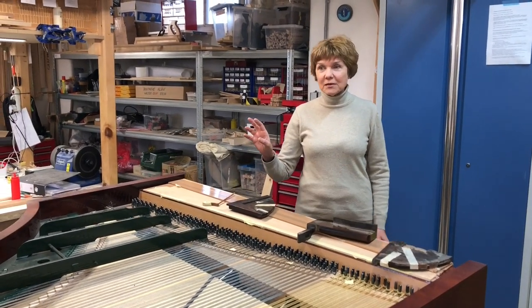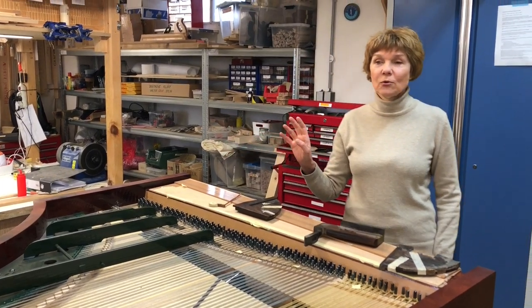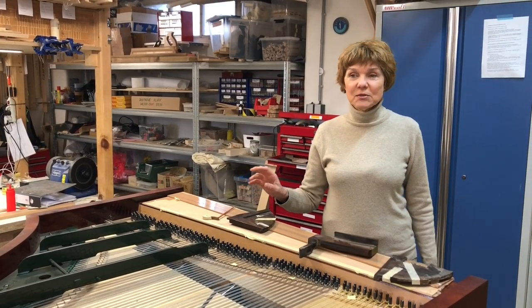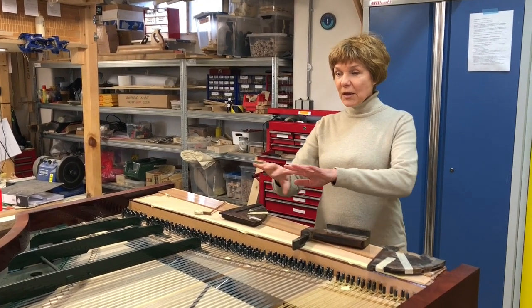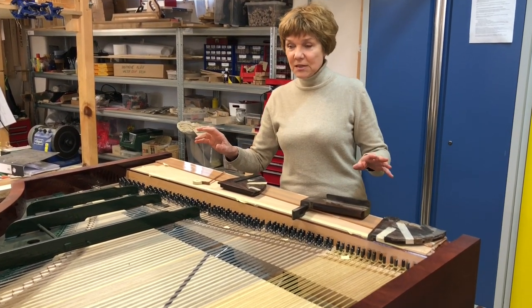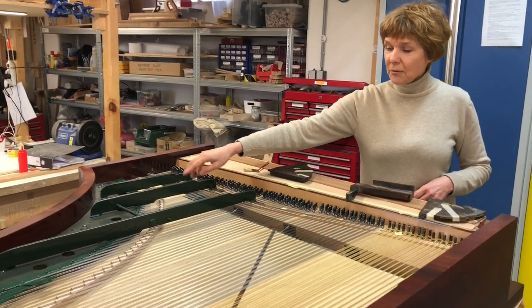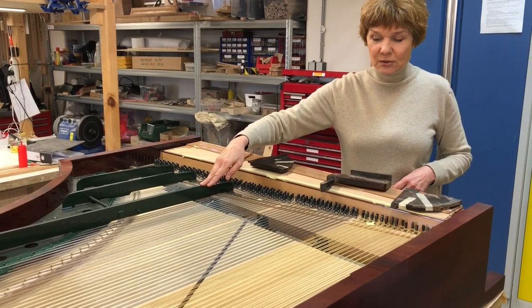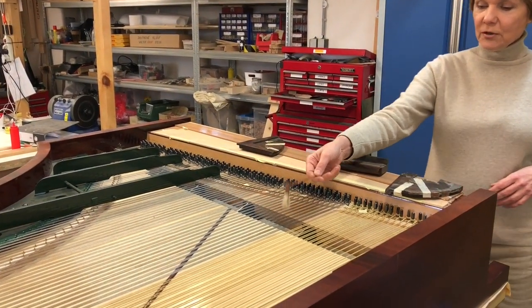Small update from the Magnolty workshop. We're preparing now the Pleyel Piano, which we hope will be ready for exhibition in Paris at the end of May. The piano is already with strings. You can see these metal parts already in this module — 1830 — we have them, and even some sounds I will try to produce.